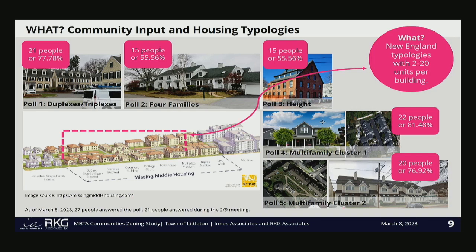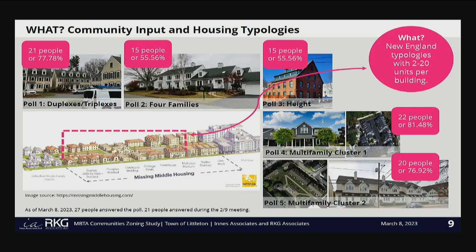So these were the typologies, the housing types that we tested at the last meeting. And what we did is we had an in-meeting poll that was hosted by SurveyMonkey. And what that meant was that people who were watching the meeting either at home, so not through the Zoom link, or after the meeting was over, watching it in rotation on local cable access, could still participate in the survey. So we had 21 people who attended the meeting online on February 9th, and we had another 6 people actually take the survey afterwards. So for any of you who might have been on the February 9th call, these numbers will be different from what you saw there because 6 additional people took it. So this is what we saw. So we tested 2 different types of either duplexes or triplexes.